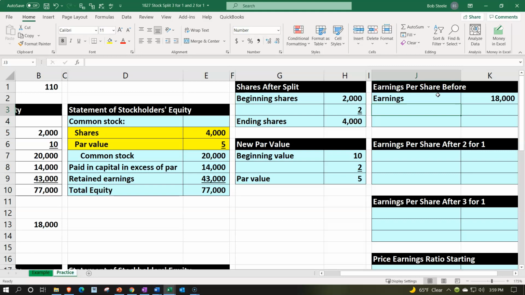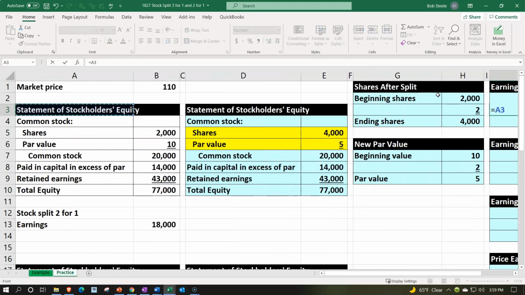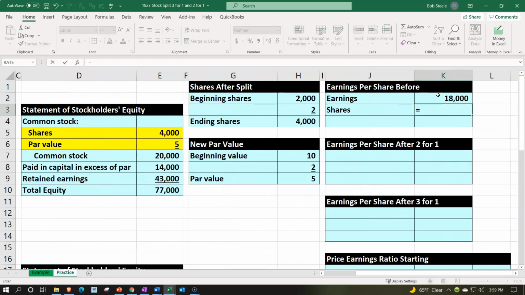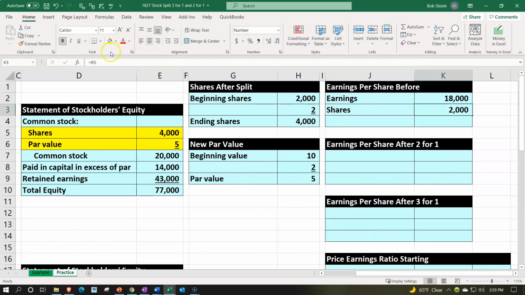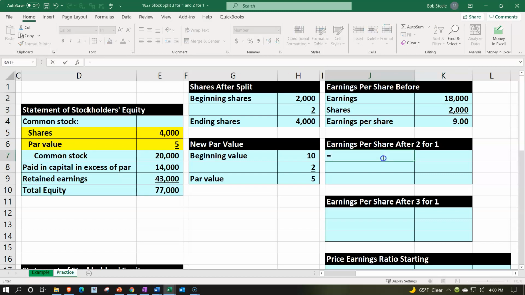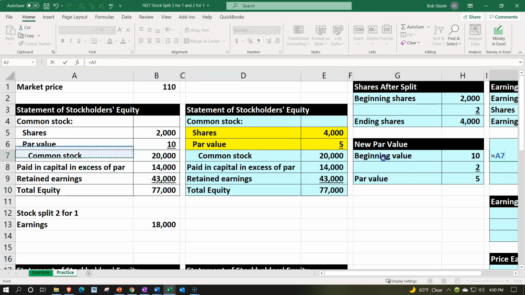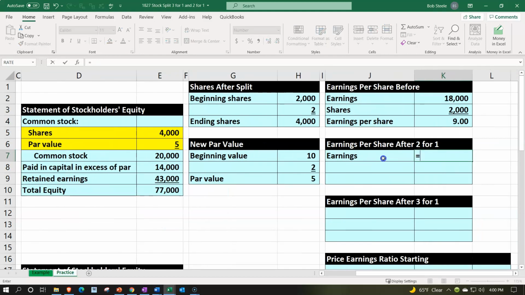We'd say, well, before we had the 2,000 shares. So if we started at the 2,000, what would be the earnings per share? Underlining that, font group and underline, that's going to give us our earnings per share, which is going to be equal to the 18,000 divided by the 2,000, adding a couple decimals, number group decimalized. $9, it's even. Didn't have to decimalize it, but that's okay. And then this is going to change if we have twice as many shares and the earnings haven't changed. So the earnings remain the same, still at the 18,000.